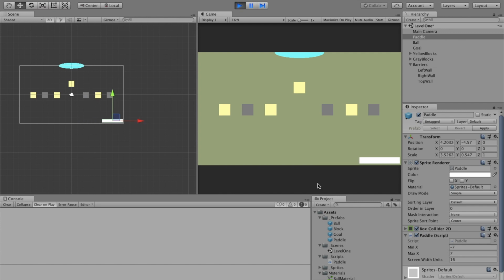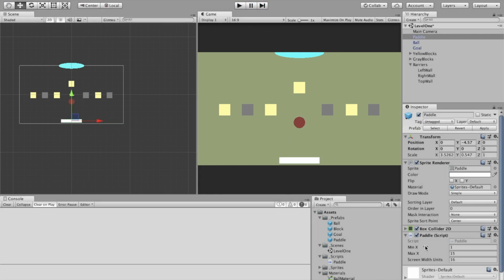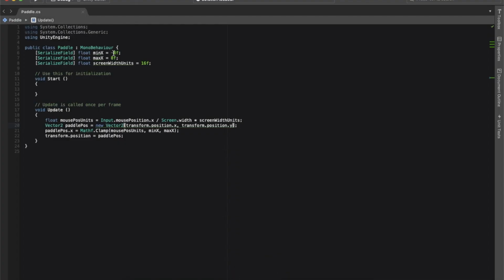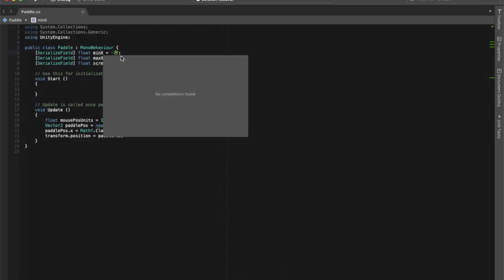So here's the problem with changing it down here. Now I know I've used these two numbers, but it's at runtime, so the changing of it doesn't matter because whenever I hit play to turn it back off, the values kind of reset. So I'm going to go back into Visual Studio because I know my numbers are wrong here.